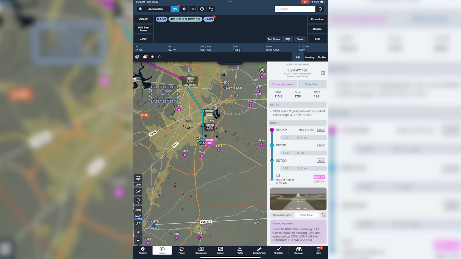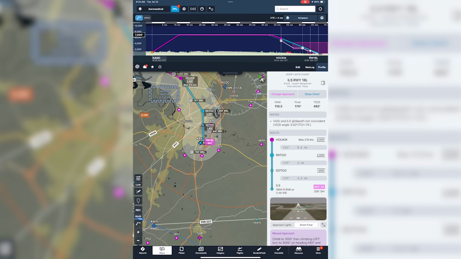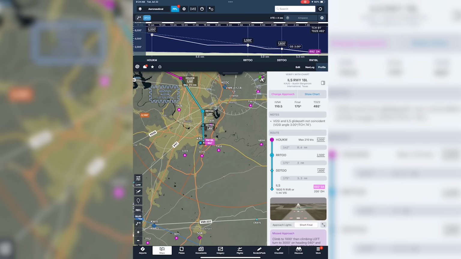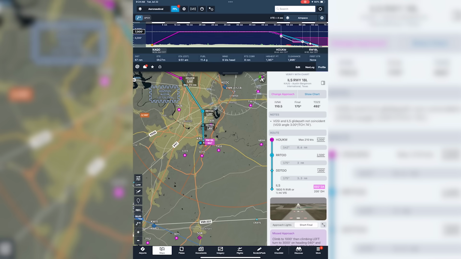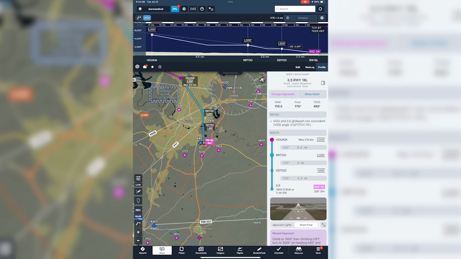Clever. The next thing that we introduced as part of dynamic procedures is what we would call approach mode in profile. So you may be familiar with our profile view already. It kind of looks like this. Yeah, I love that. When you toggle it to approach mode, we kind of remove that bottom bar. We turn off the airspace. We turn off all the weather layers. We really emphasize lots of things so that you can see just that final segment.